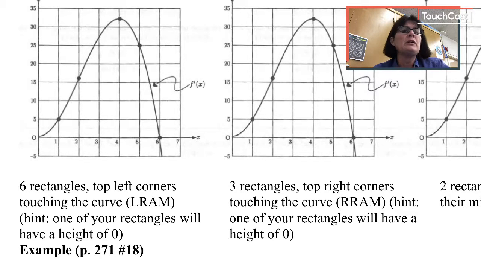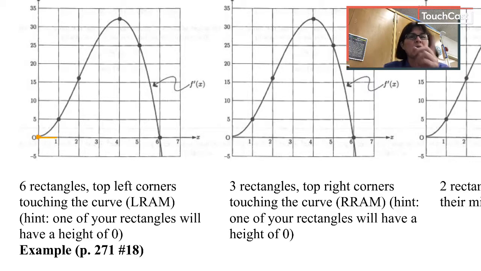I'm going to need to think about, for each of those 6 rectangles, what's the furthest left x in the interval? So if my first rectangle covers from 0 to 1, the smallest x value, the furthest left x value is 0. So I'm going to make my rectangle as tall as the y value when x is 0. So when x is 0, it looks here like I have 0, 0 on this graph, which means I'm going to make the height of this rectangle 0. So I already found my answer to the hint. It's my first rectangle that has a height of 0.